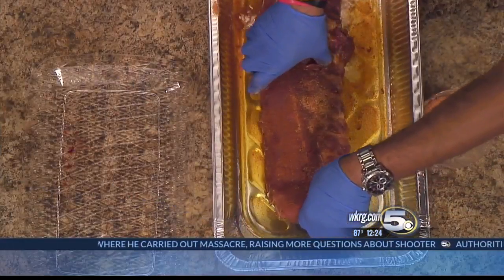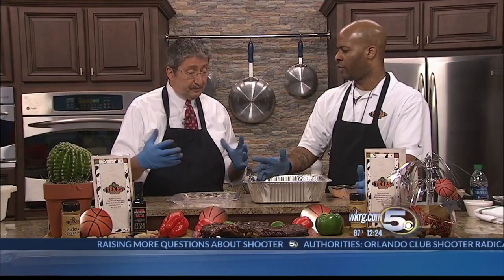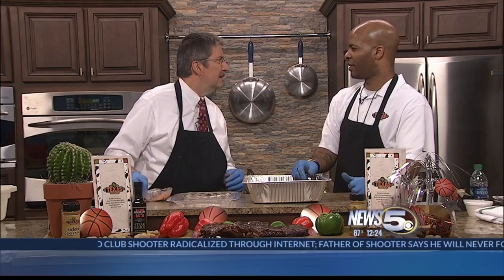Okay, so again, this would be fine to do just in the oven if you wanted to. You can put them in the oven, let them cool off, and then you can put them on the grill. I like doing that. I tend to do that. I used to try to do them entirely on the grill. I don't know that I had the patience. I would take them off too fast or make them too hot.